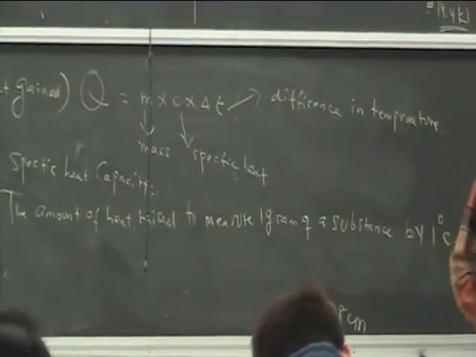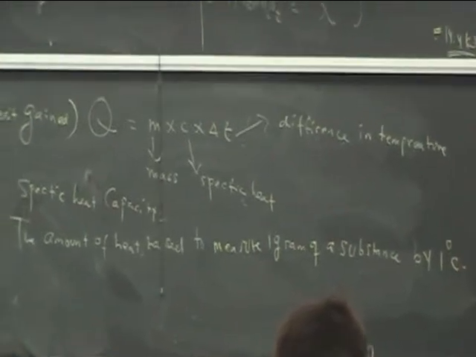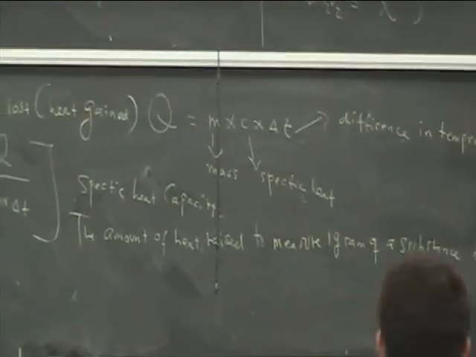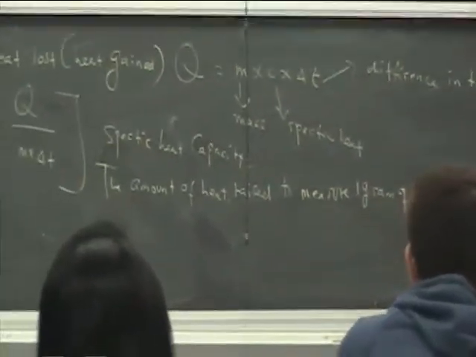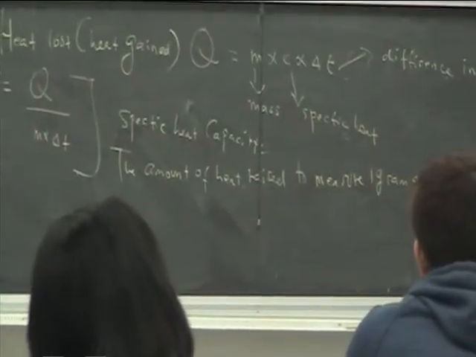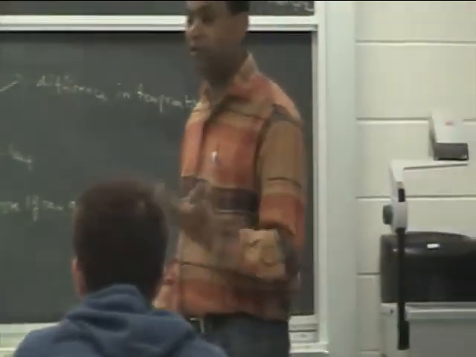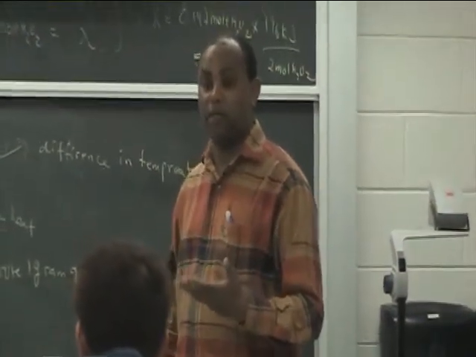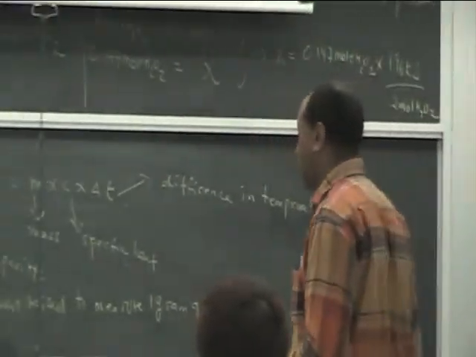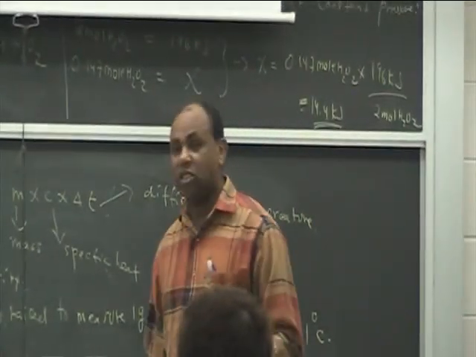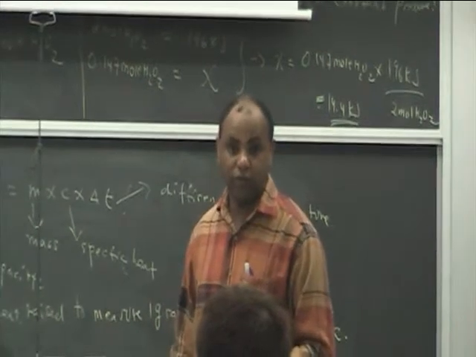And the interesting thing that you should know is that every substance has its own specific heat capacity. Water has its own specific heat capacity. Aluminum or iron or copper or sand, oil, whatever, different materials have their own specific heat capacity. So whenever you calculate the heat loss or the heat gain of a substance, the specific heat of the substance will be given to you.